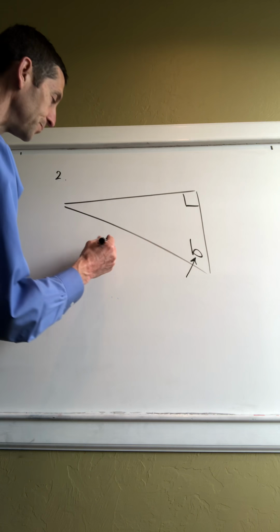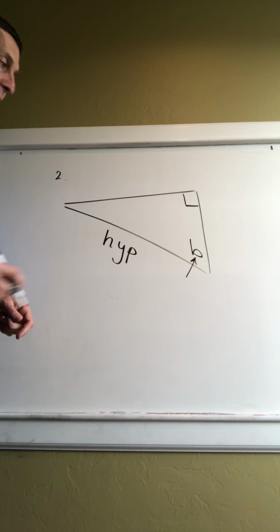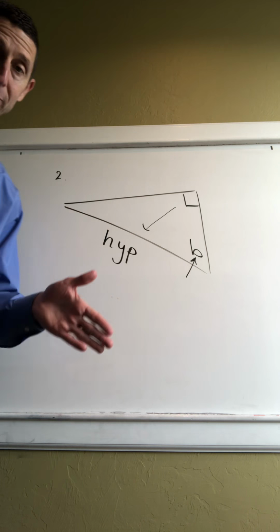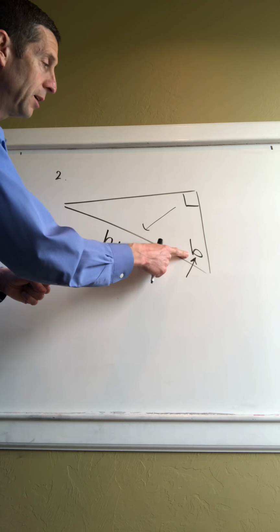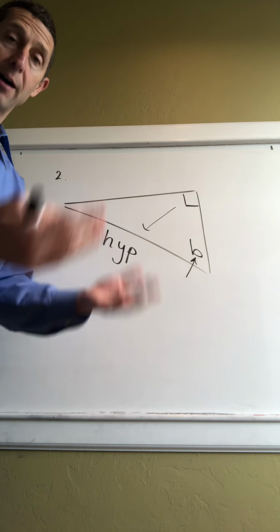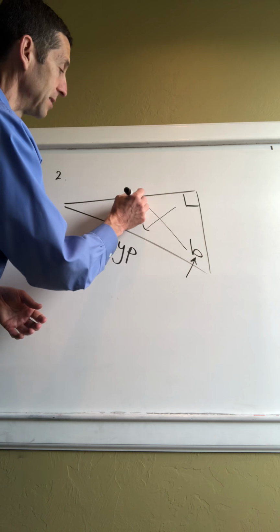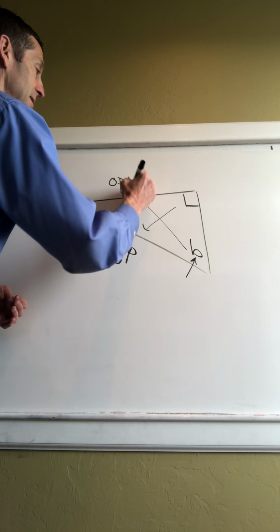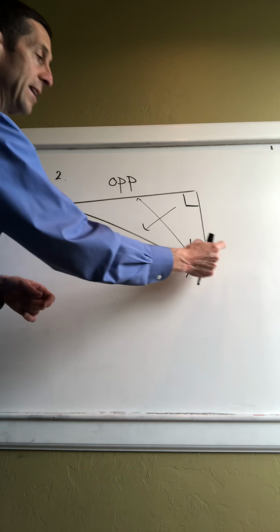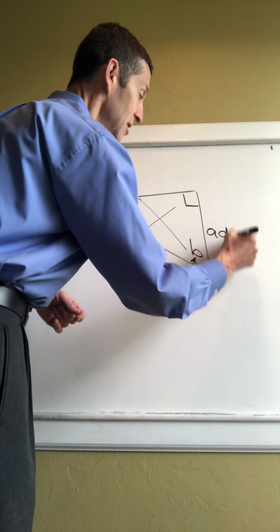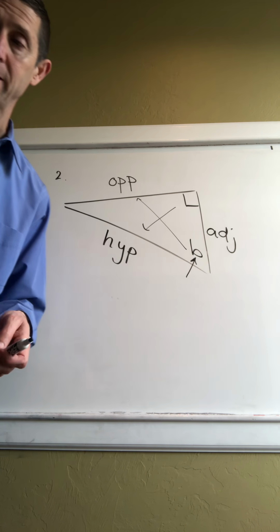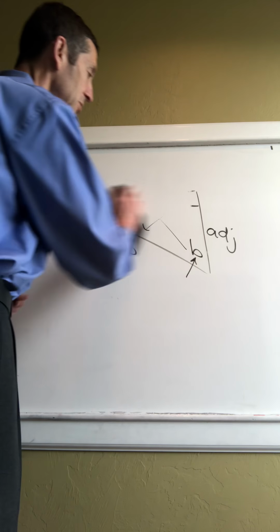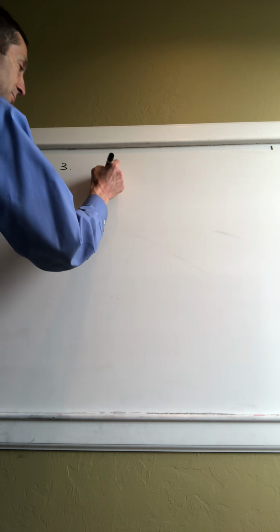Across from the right angle, always hypotenuse. It never changes. Based on the angle that's given to you, you have to label these 2 sides as opposite and adjacent. Opposite of the chosen angle is labeled opposite. Right next to the chosen angle is labeled adjacent. So you have to label all 3 sides correctly. Let's do it again. The question of the day: can you label all 3 sides correctly?